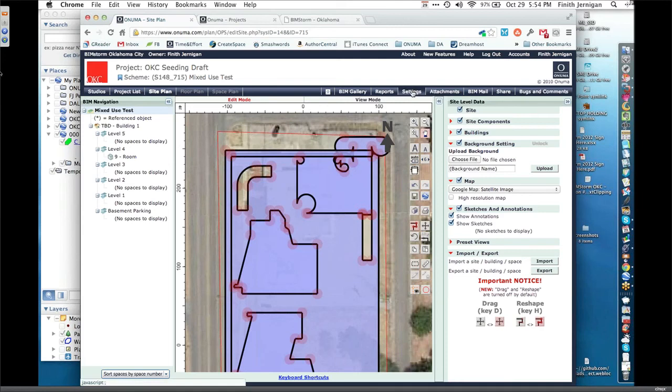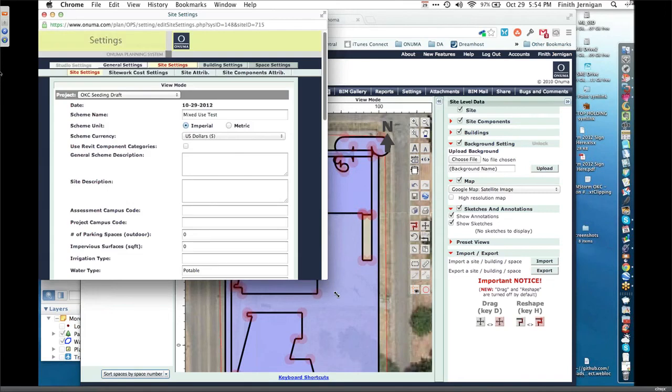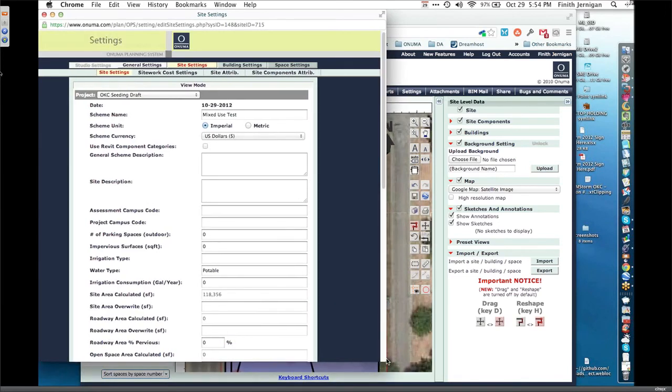So I'm going to go to, and I don't know that we've really done this much before in the training, the settings section. I'm pretty sure Kimon at least touched on this, but in the settings section, this is where you get to all of the data, both analysis and data outside of just a presentation report kind of thing. Within the settings area, you've got general settings, site settings, building settings, and space settings. They pretty much line up with the categories of space that are in the graphic view.